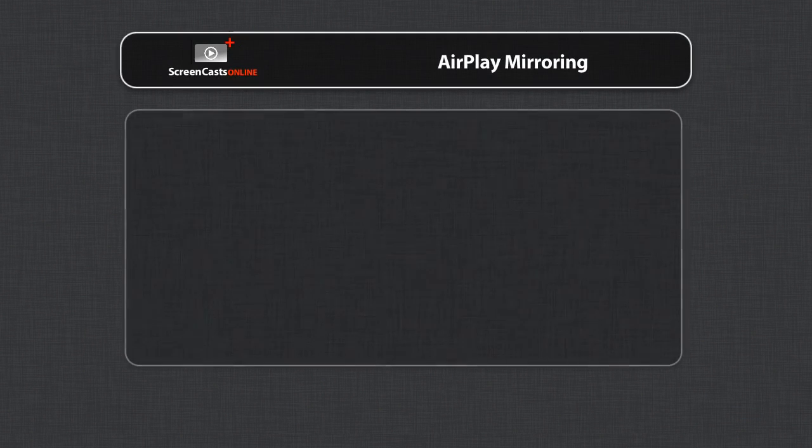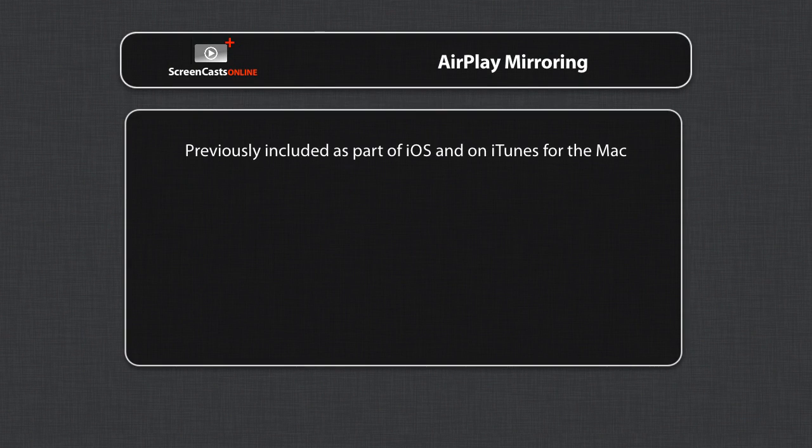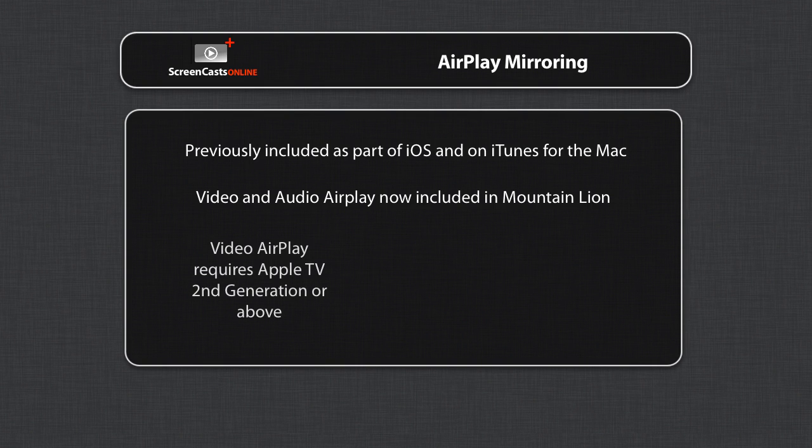You're probably already familiar with AirPlay if you've used iTunes or if you have an iOS device, but AirPlay now comes to the Mac, and we can actually do AirPlay mirroring of both video and audio from OS X. Now, there are a few provisos, as it's only supported on certain devices. For video AirPlay mirroring, it does require a second generation Apple TV or later, but it's only supported on models that are mid-2011 or newer.